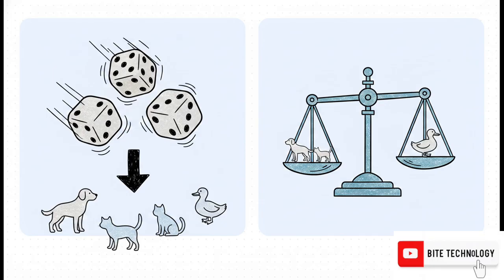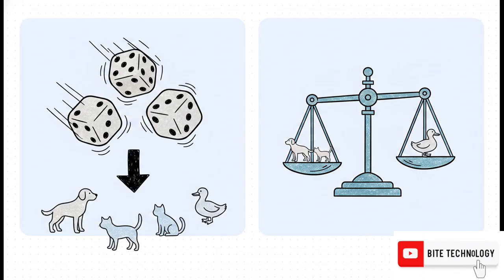Over on the left, we've got a random animal factory. It's totally stateless. You call create animal, it rolls the dice, and boom, gives you a dog, cat, or duck by pure chance. On the right, we have a balanced animal factory. Now, this one is stateful. It actually remembers what it created in the past to make sure that over time, there's an equal number of dogs, cats, and ducks running around the park. Both factories implement the exact same method signature, returning an animal, but they use entirely different logic.